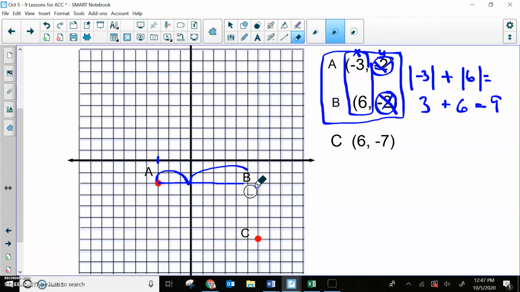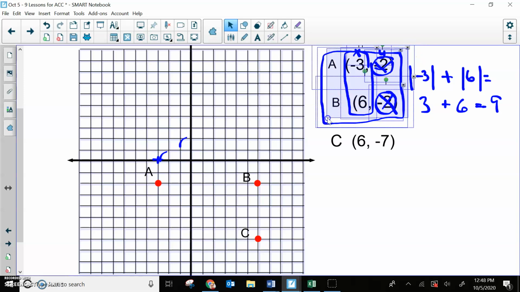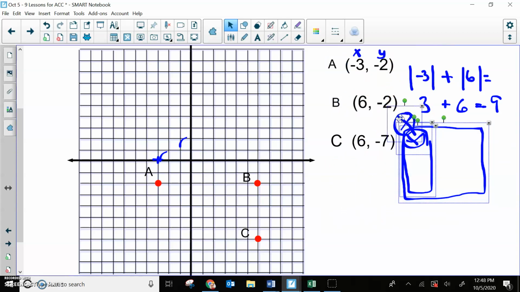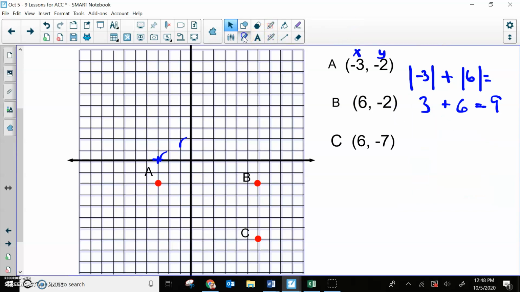Now we can take a look at our next problem. I just lost our point. I just wanted to get rid of the blue. I don't want to get rid of the point here. So let me put that point back here. All right, so let's find the distance from the point B to the point C. How about we just bring all this blue stuff? I don't want to erase all the other good stuff. I just want that gone right there. Okay.